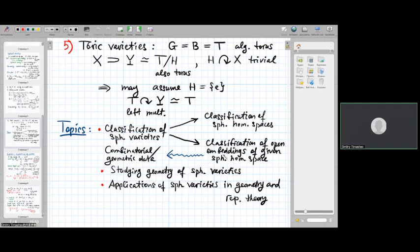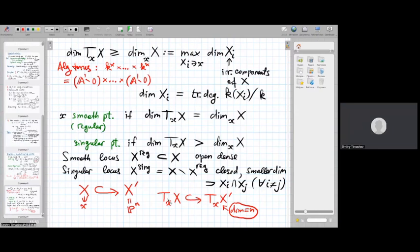Professor, just before, you talked about if X is embedded in another variety, then its tangent space is... Yes. Here we can say that if we have an embedding, we have control of the singularity. Well, I wouldn't say we have control over the singularity. We have control only over the dimension of the Zariski tangent space. But still, if this n is very big, suppose the dimension of X is small and the dimension of the ambient projective space is very big, then the singularity at this point can be arbitrarily bad. So it is a mild control. You control the dimension, and even this can be very big.